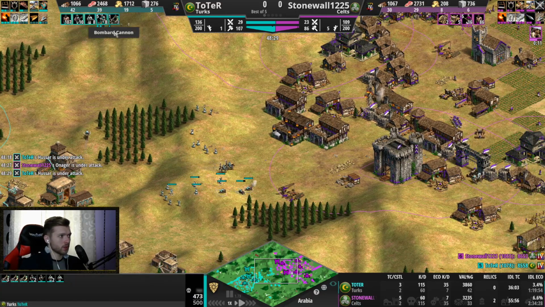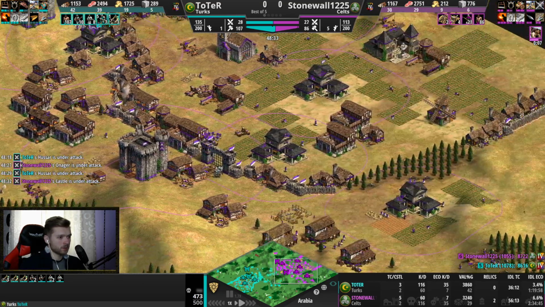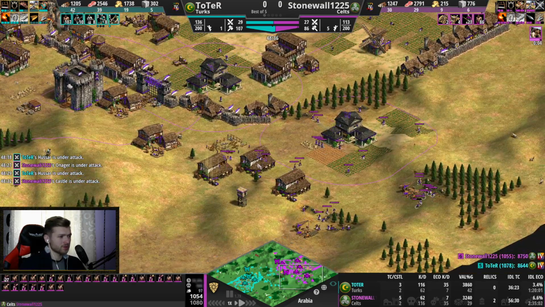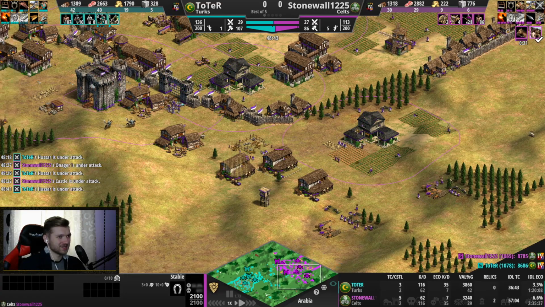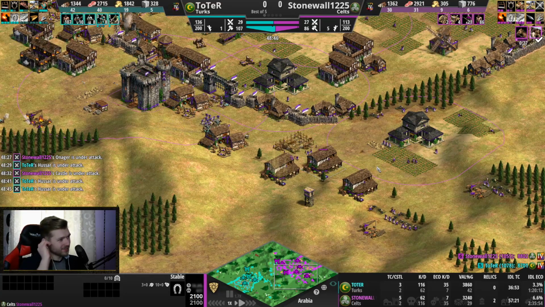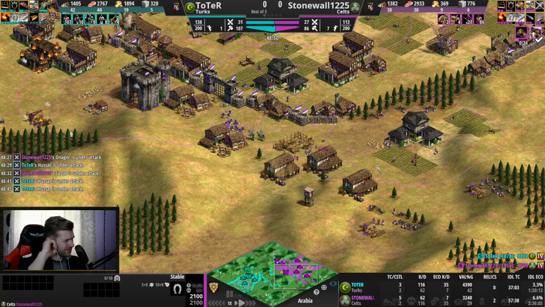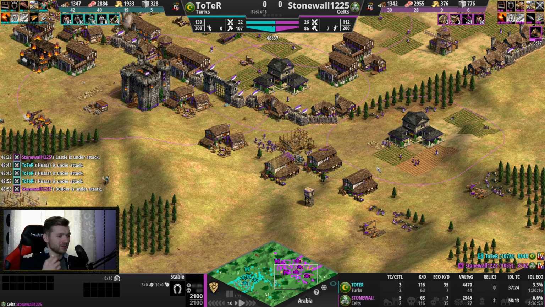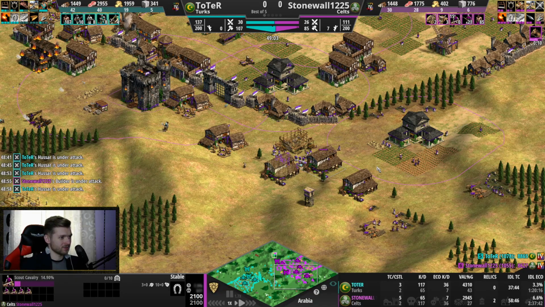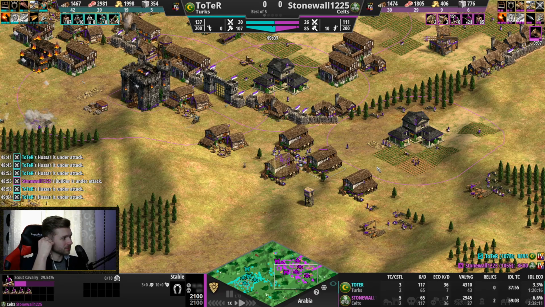At this point you just spam units, you know? Spam units, raids on the side. Is he going for paladins? Don't tell me he's going for Kills paladin. No, I like it. I did that one yesterday, I think, when I died, but it doesn't matter. All I know is that Scout paladins are not good against Bengalis elephant archers in imp.